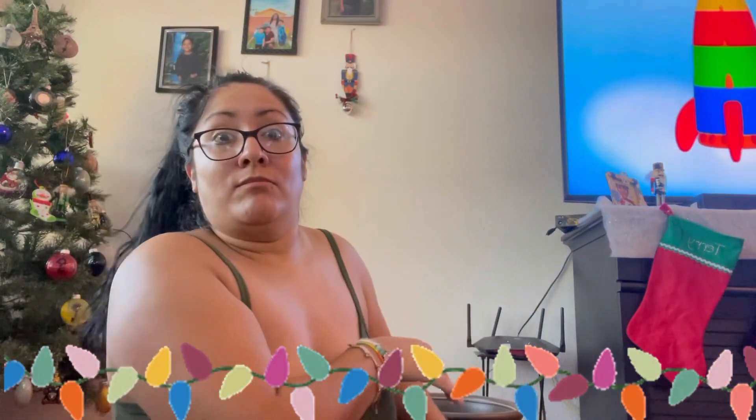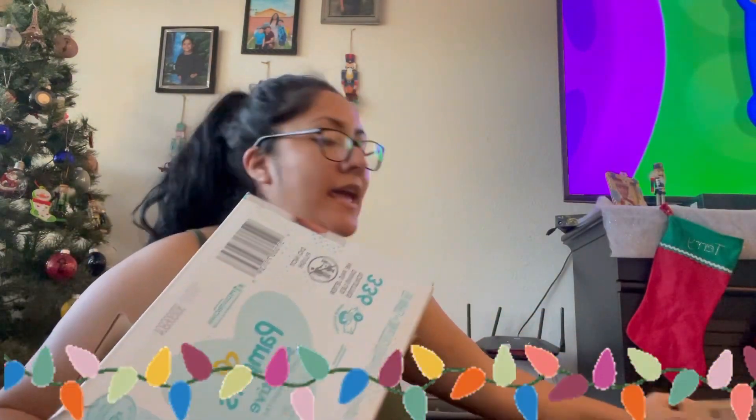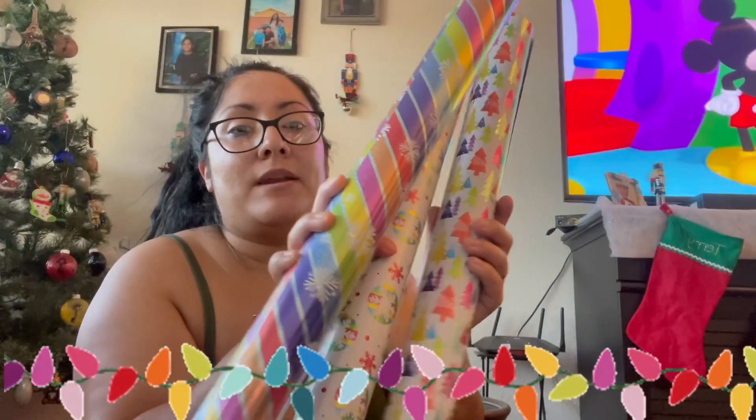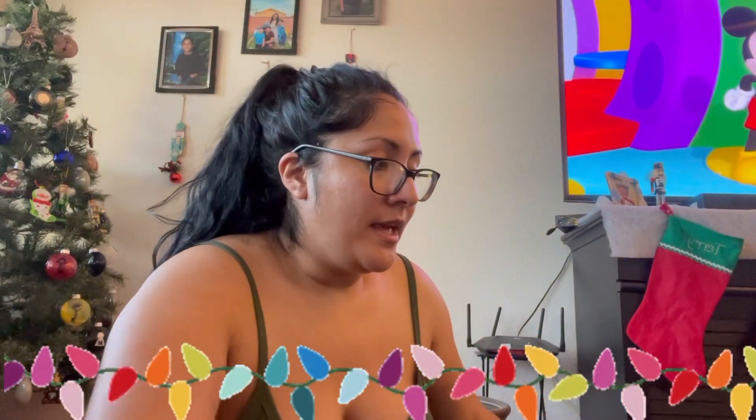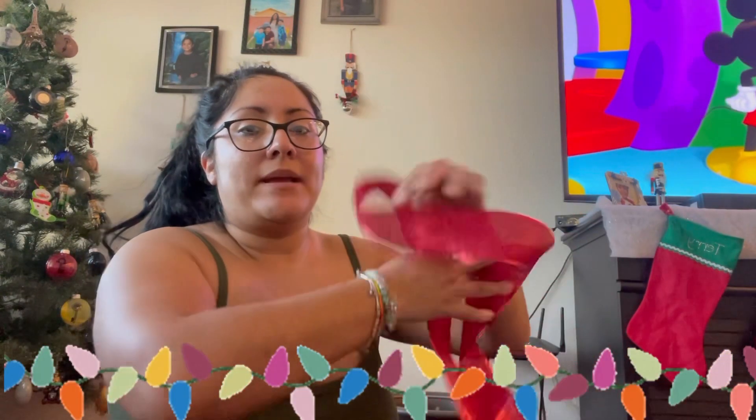So this is going to be our stand, and I found three different size boxes. I'm going to wrap them up in wrapping paper. I've already made some holes to where I want to put the stick through and then just put them on. I also have some ribbon left over, so I want to use that and make a bow to top it off on top.